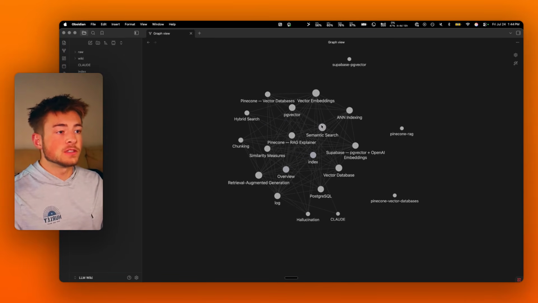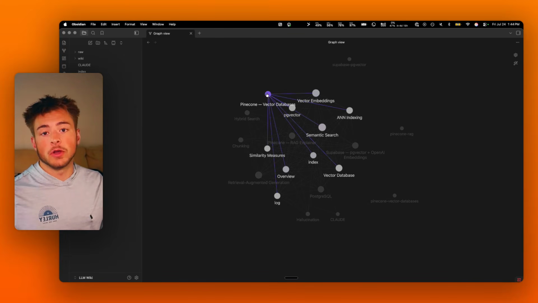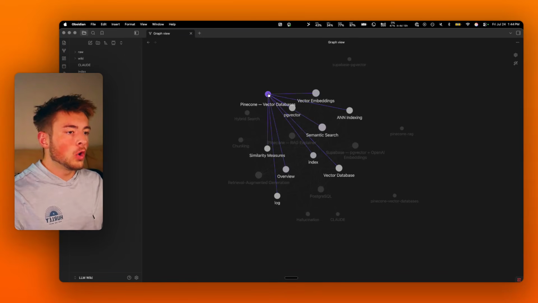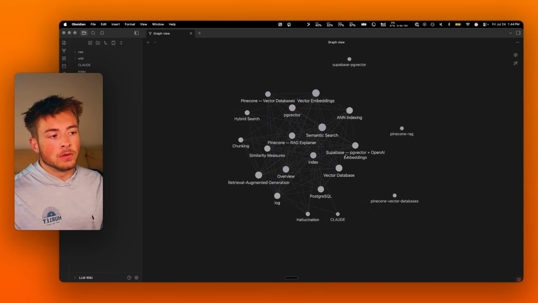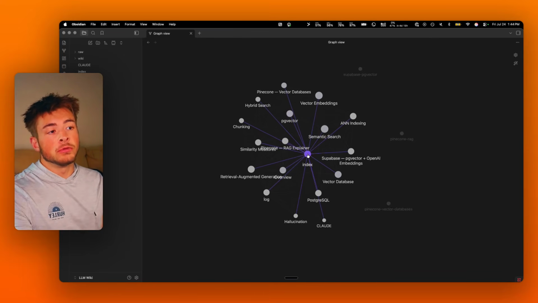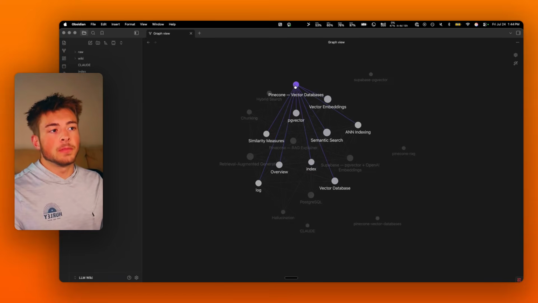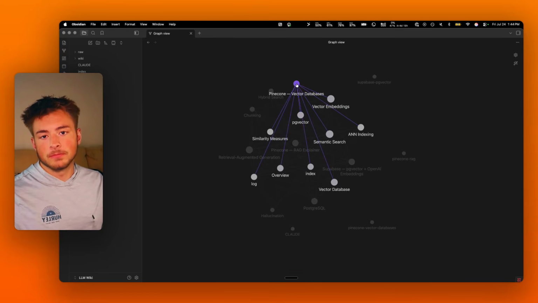Well, the reasoning is because it's supposed to help add extra context. So if you want to learn about Pinecone or vector databases, or you're asking AI about it, it can then find the links to similarity measures, log, overview, index, whatever. And you start from an index, but it'll route through the index and then find which one of these topics you're talking about, go to that topic, and then it'll expand upon it. So like you've seen in this.